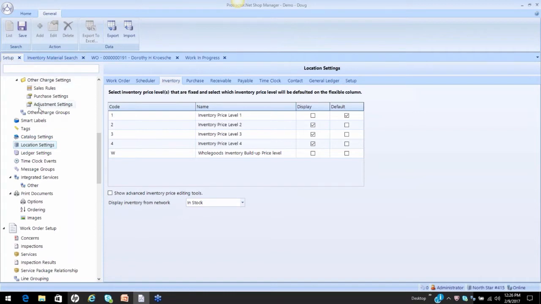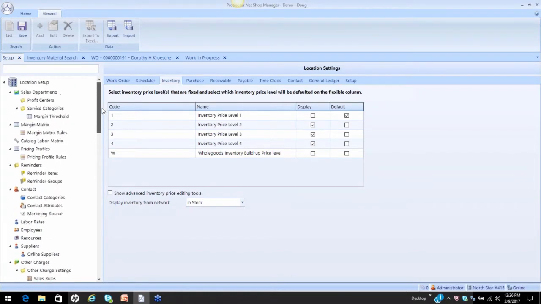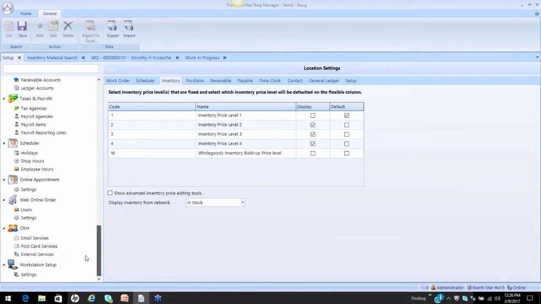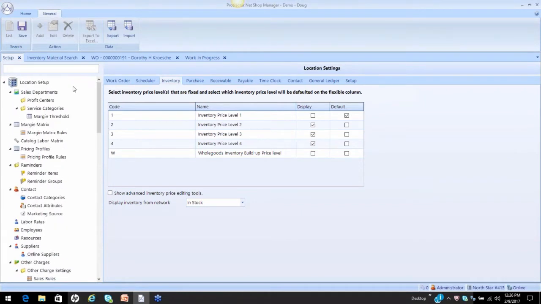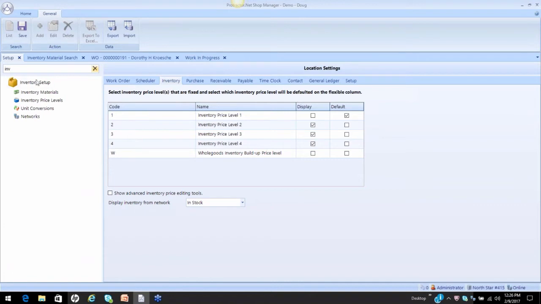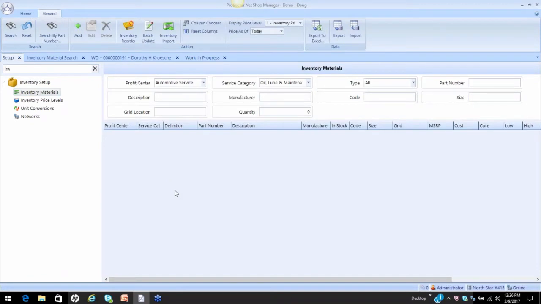So what I'm going to do, again, there are 2 ways you can maneuver through this list. One is you can look for the needle in the haystack, which some people prefer. Or if I know I want to go to inventory, I can just type out a couple letters of inventory and it will search on whatever I type in this search box. Inventory materials.